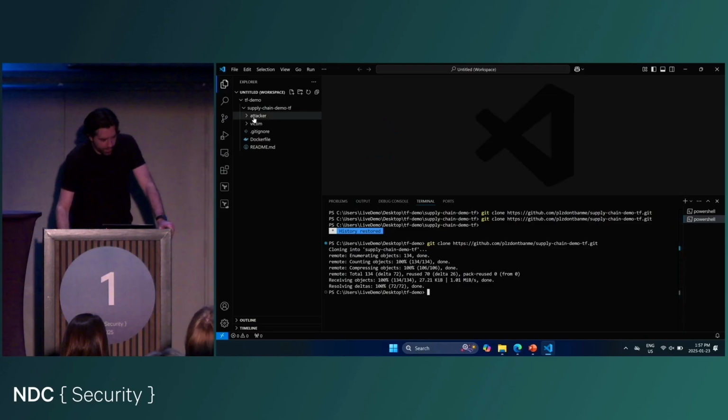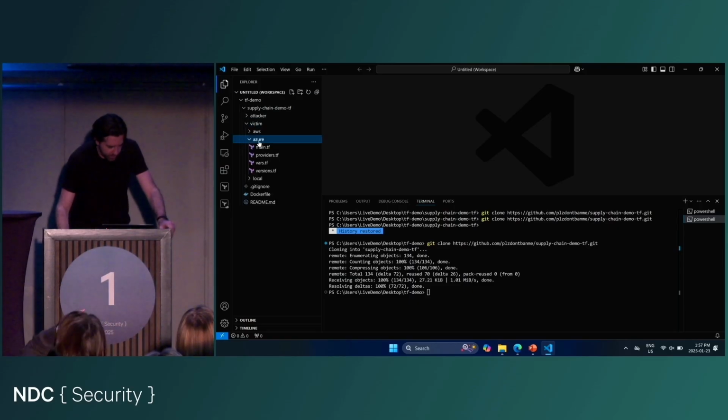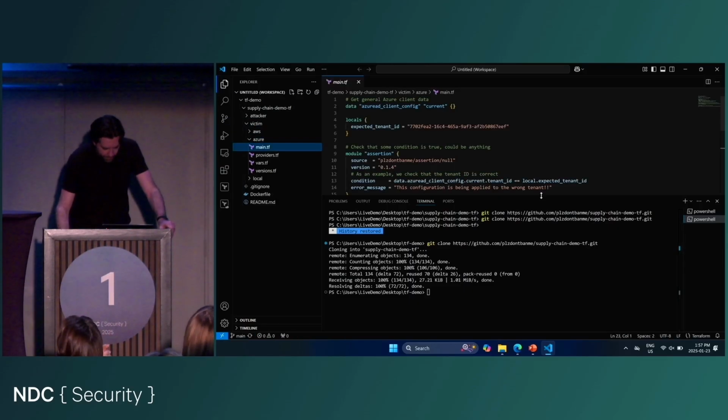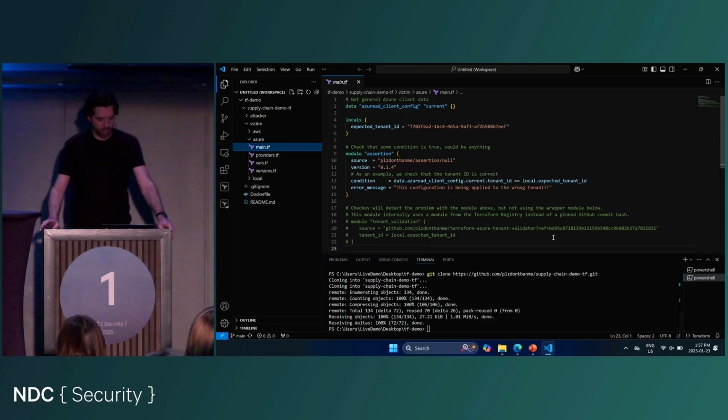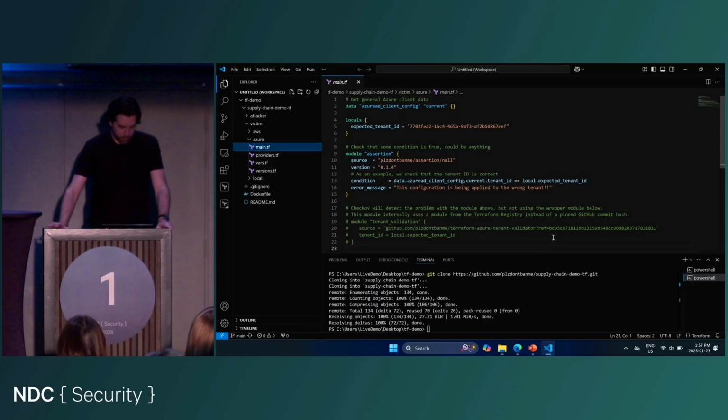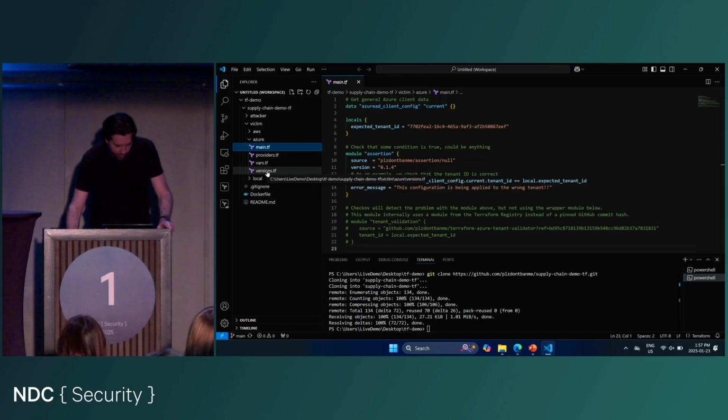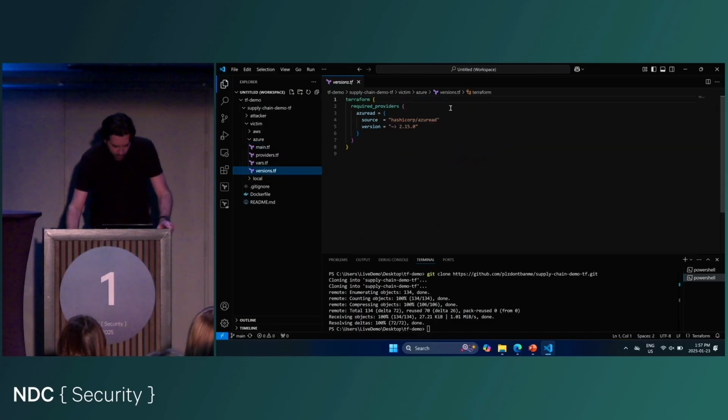Okay, so in here I have two subdirectories. One is the attacker, one's the victim. We are the victim today, so let's look at what's going on in here. A very simple configuration. NDC often has a Microsoft focus, so we're playing with Azure today. We're using the Azure AD provider, an official Microsoft provider.